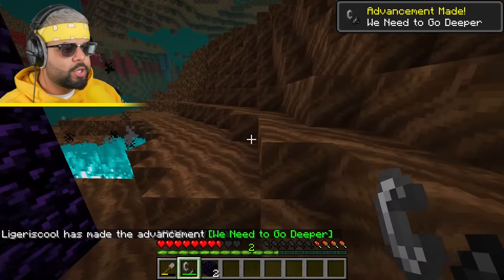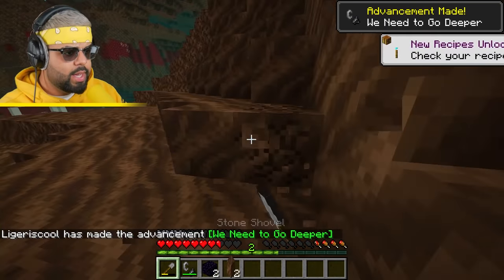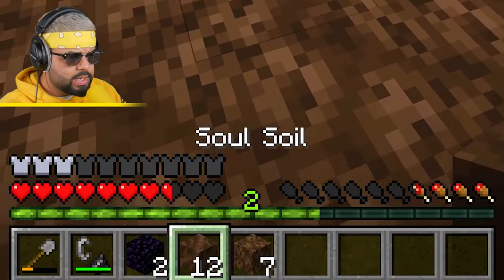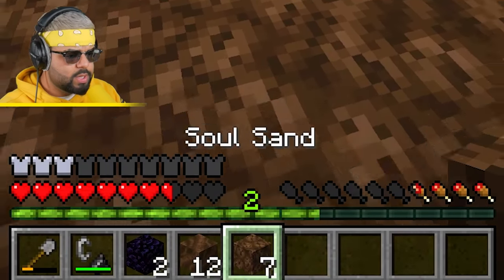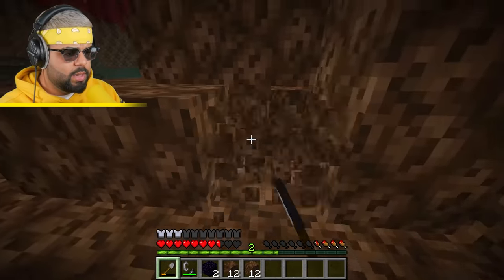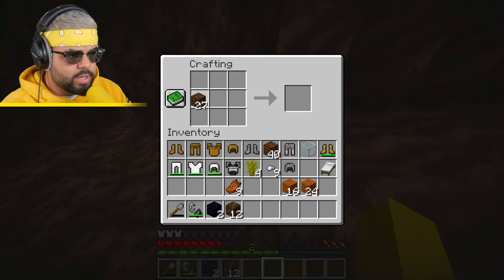Oh my god, we literally spawned right on soul sand. That's so good. Okay, we just need 24 of it, so let's go. Oh my god, what I just realized? There is soul soil, and then there is soul sand. What the flip? I did not even know this. Okay, let's keep going. All right, there we go. We got 25.